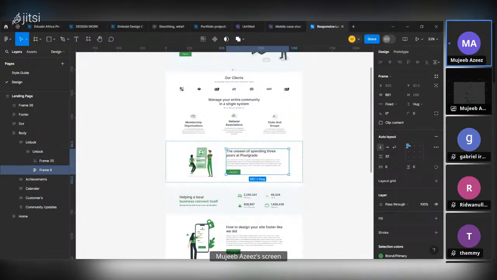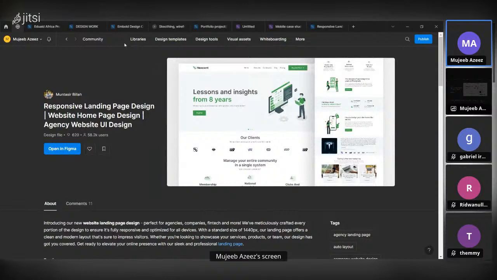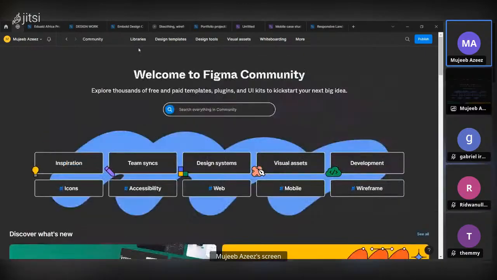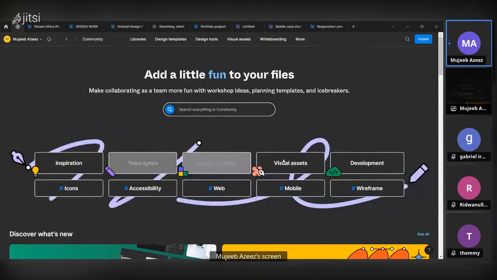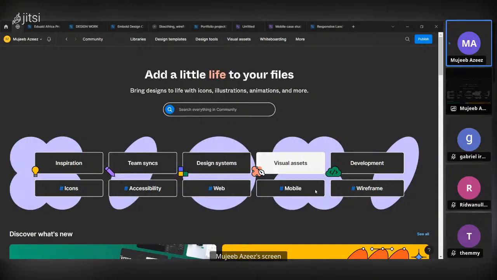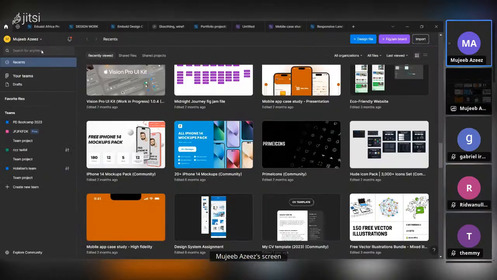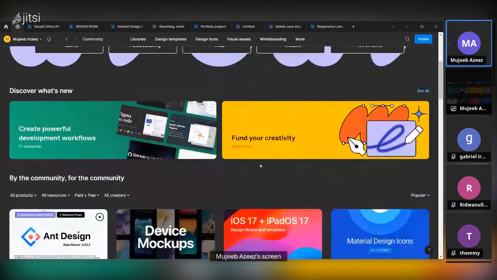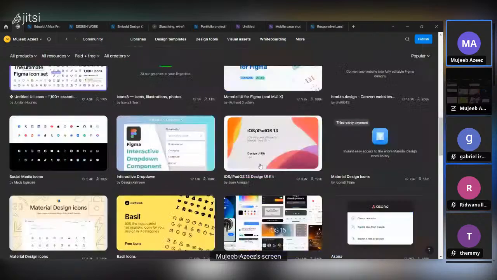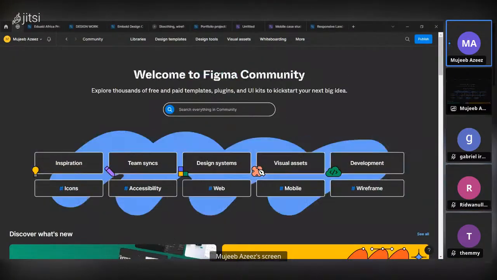We also have persona templates where you can find a persona if you want to use one. So we have a lot of things here that you can use in the Figma community, and it's easy to find. Just come here and click on explore community at the bottom left of the left-hand side panel. You see, this is your Figma community. So that's it. On wireframing and information architecture, guys.